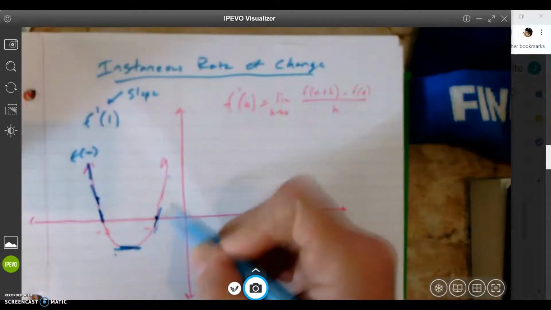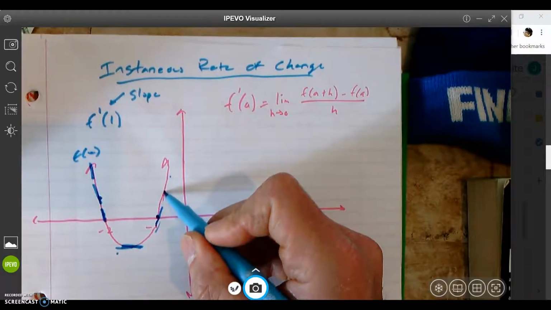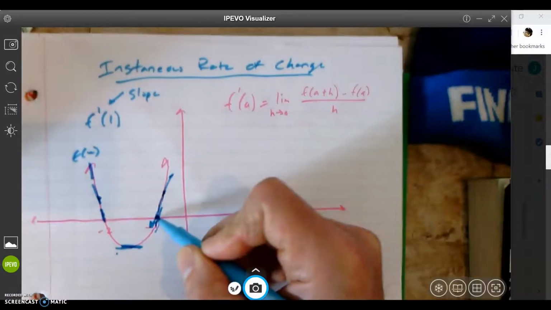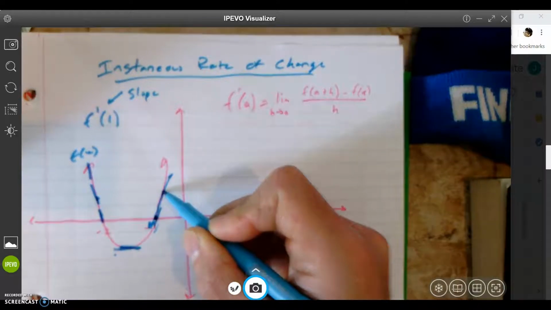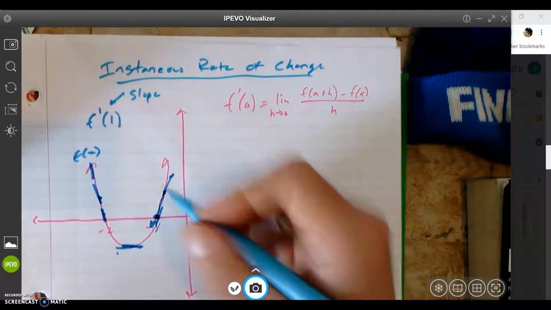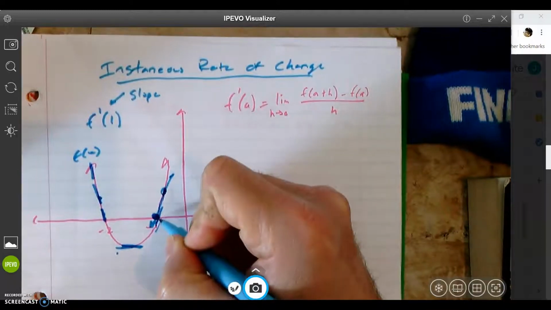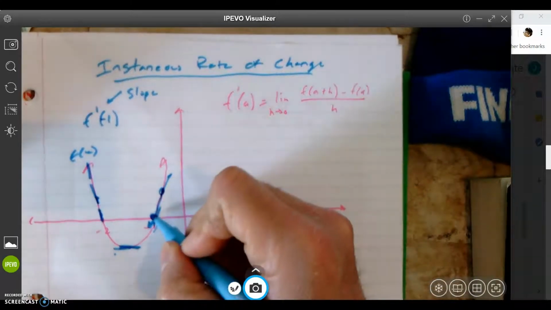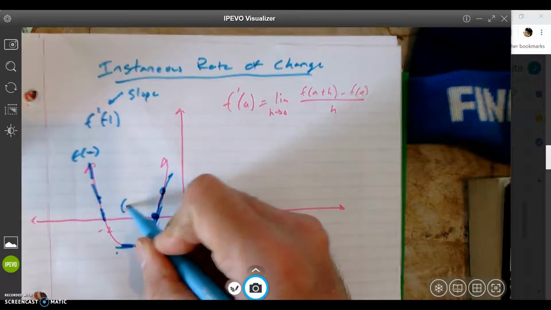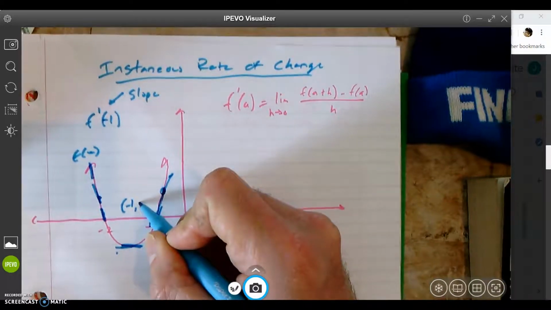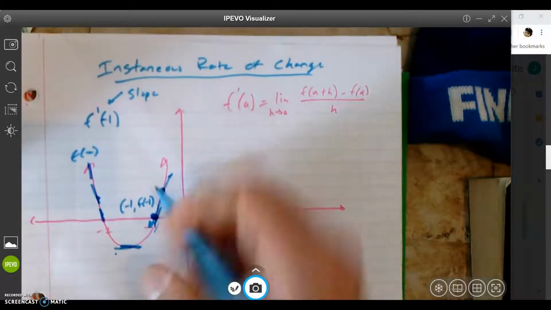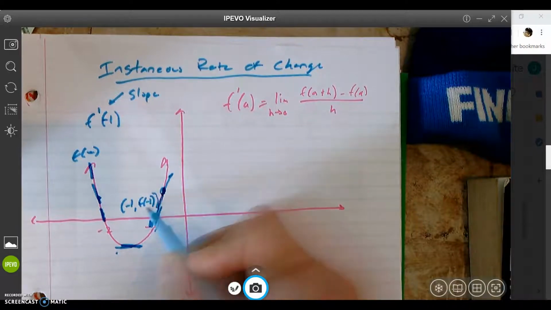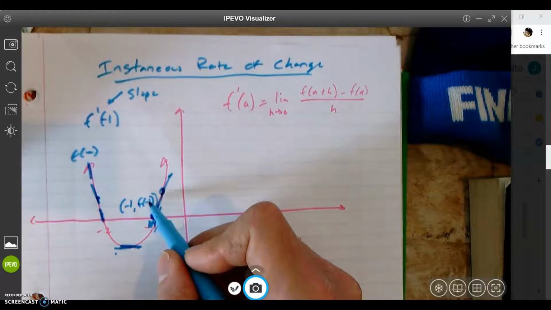So before, when we're finding average rate of change, we would just pick 2 points here, and then connect them, because that's what we know how to do. We know how to connect the 2 points, and then we can sort of guess what the slope is here. But what we're going to do is take these 2 points. So let's take this point here. If I want to know the slope at -1, sorry, it should be -1, my bad. We know that this point here is going to be -1, comma, f of -1, whatever that is. So that's the x, and that's the y. Probably 0, but let's leave it like that. So -1 and f of -1.